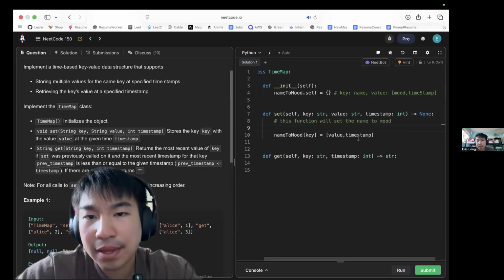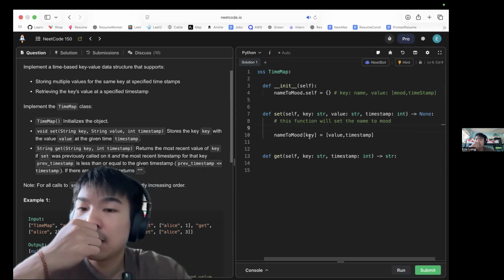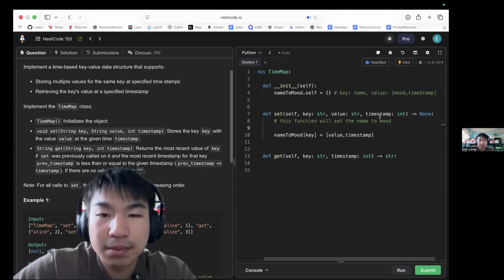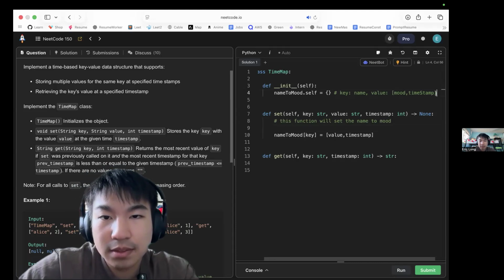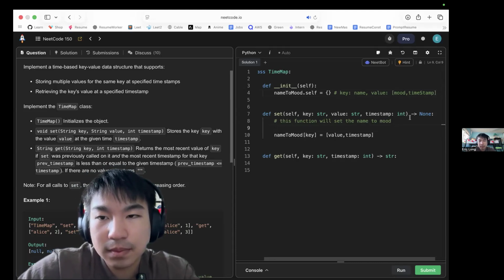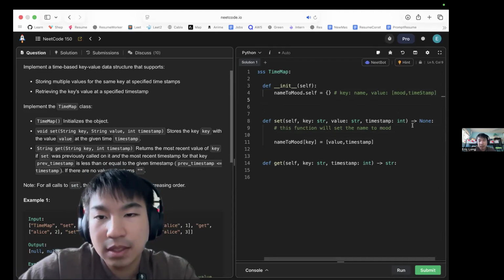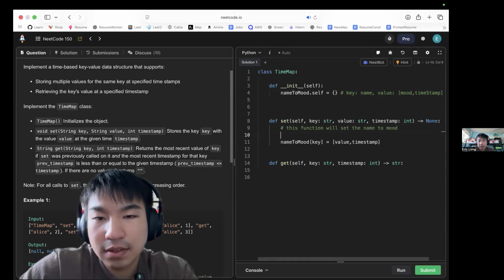But we kind of just append things because we could have multiple of the same key. Then from there, we just append a bunch of timestamps. So I guess we'll have like a set called like name. Actually, no, we don't have to.